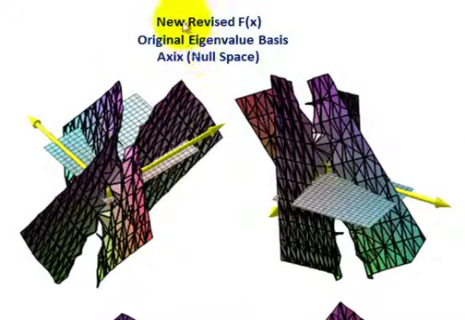Okay, so let's go up over here. Now this is our new revised function that we fitted to our function. But these eigenvectors, or our eigenplane, or values, are just the original ones, not to confuse it. You wouldn't really be able to tell the difference between this and the new ones, but you get sort of a fit up here, which you can see. So we've got those two yellow vectors, and then we've got some 0 point here.